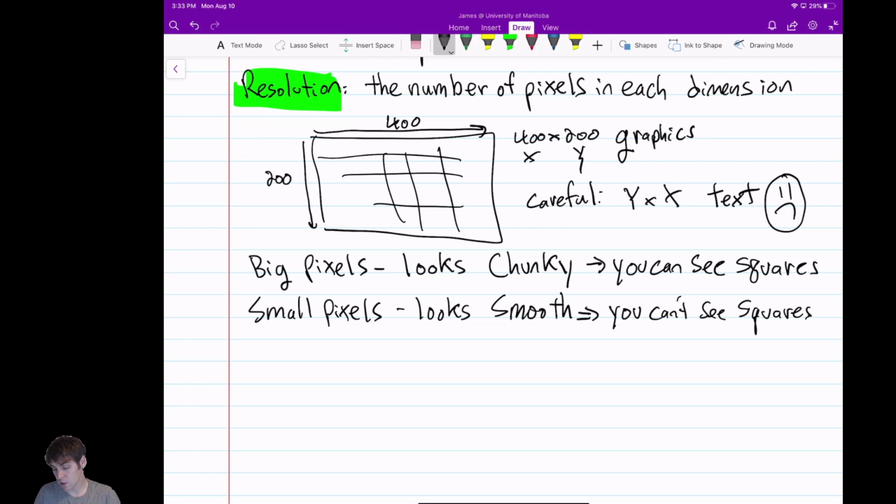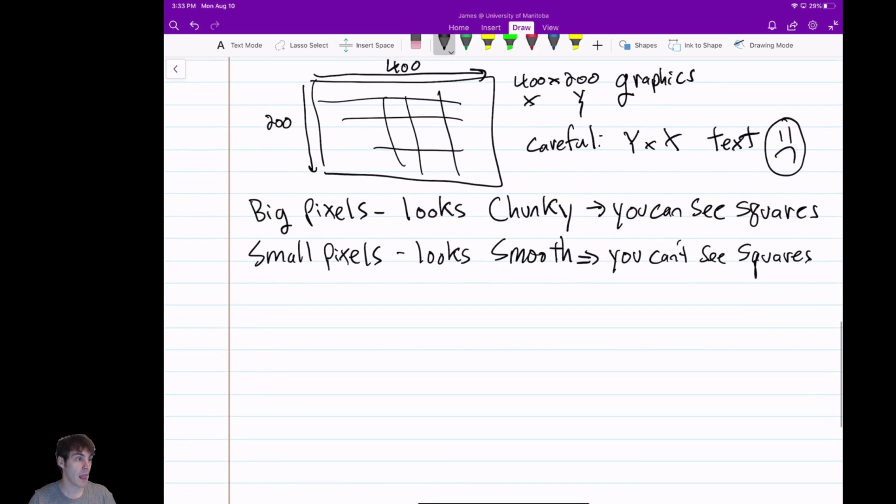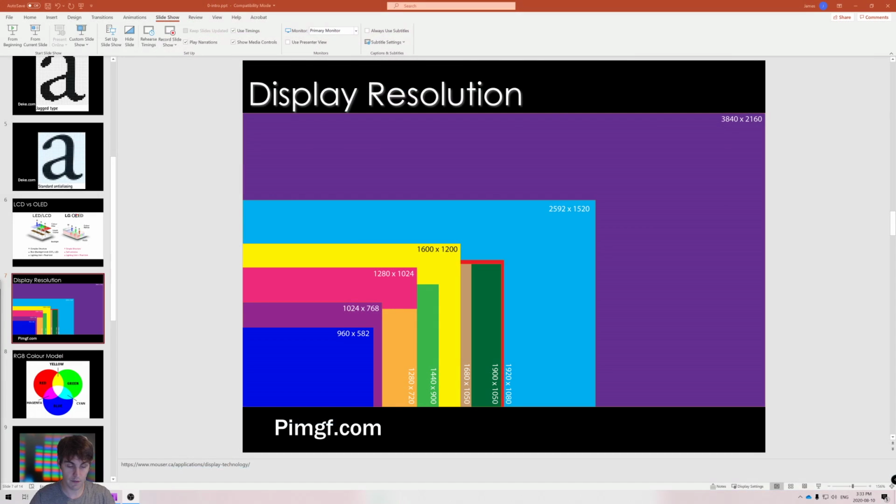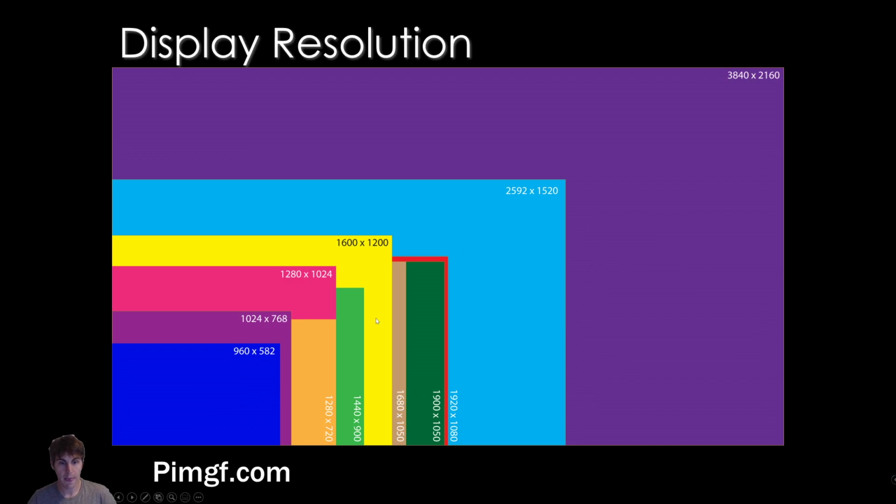So basically, you hear people say things like, oh, more pixels are better. And in fact, I'm going to show you a quick slide of common resolutions. So here's an example. Common resolutions. 1024 by 768 here. That was a standard computer monitor for ages and ages.